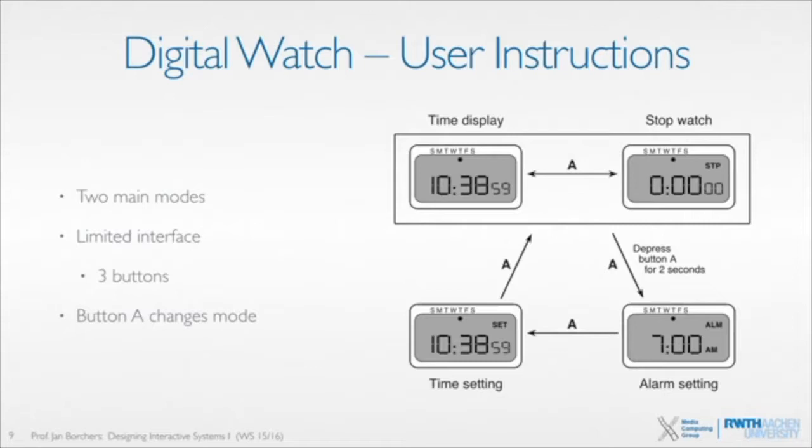But you said something that I don't quite agree with. You wouldn't necessarily have to, and that's an interesting point, because that points to the ambiguity of this notation. You said I have to go through time setting, through time display, to stopwatch, and then again alarm setting. I don't actually have to do that. I just need to go up here, and then go over here, and then I can immediately go down, right, by pressing it for 2 seconds. But this is very close to a problem in this specification where something is still not quite clear.